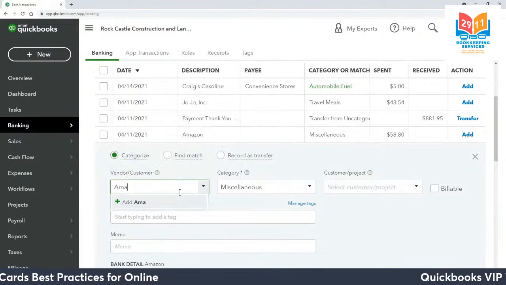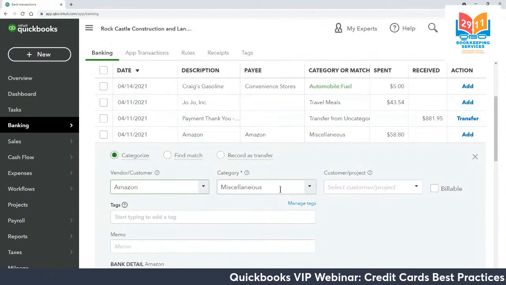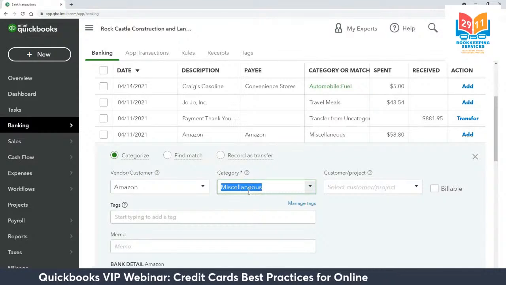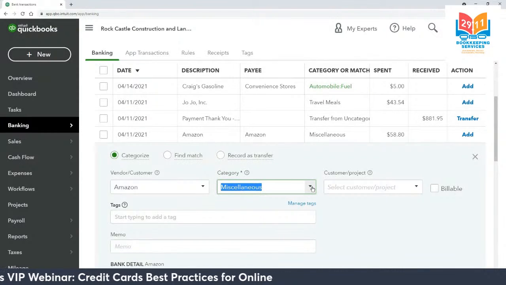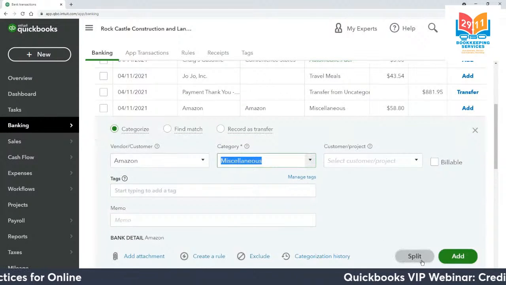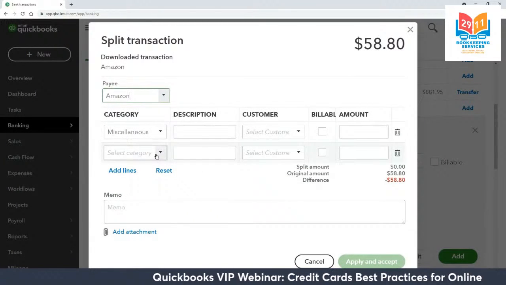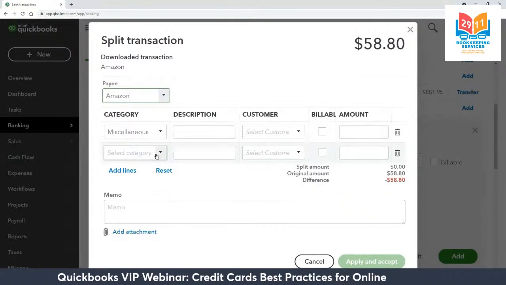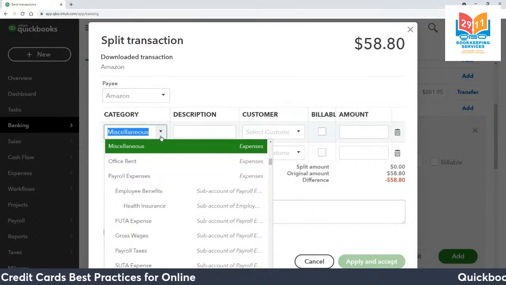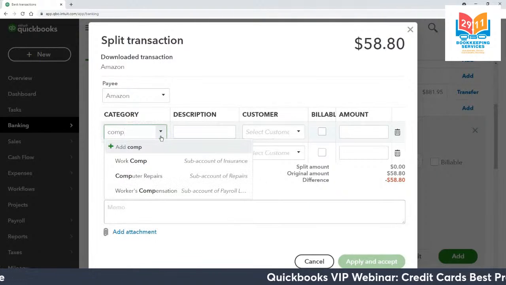Now for this one, if I was insistent on getting those rewards in, I would make sure to put in a proper category, but instead of doing it through this window, I would click split. And so this is where I can enter a positive number and a negative number for the credit card rewards redeemed. So let's say that I bought something kind of big, maybe something that I want to track as an asset.